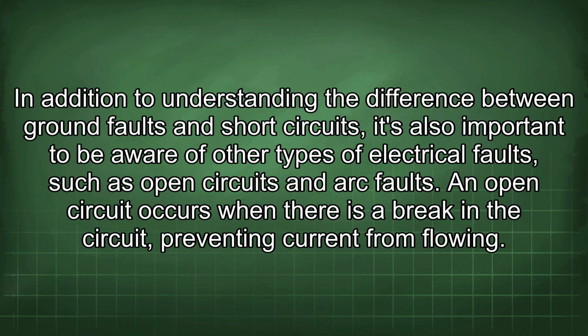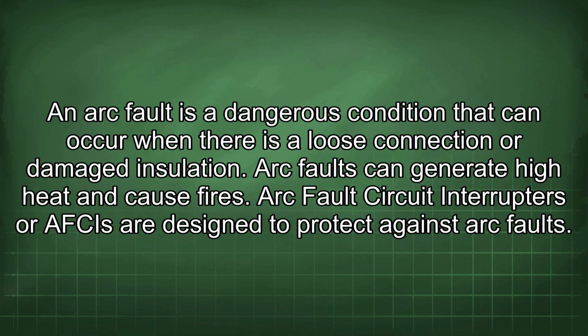In addition to understanding the difference between ground faults and short circuits, it's also important to be aware of other types of electrical faults, such as open circuits and arc faults. An open circuit occurs when there is a break in the circuit, preventing current from flowing. An arc fault is a dangerous condition that can occur when there is a loose connection or damaged insulation. Arc faults can generate high heat and cause fires.